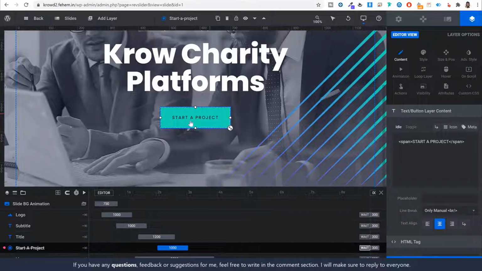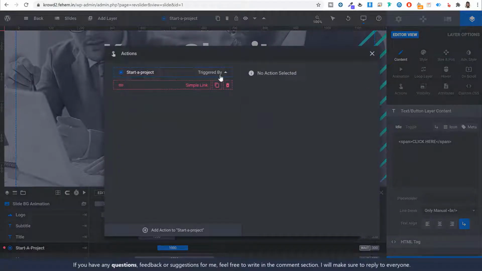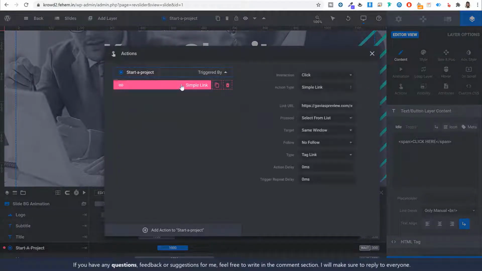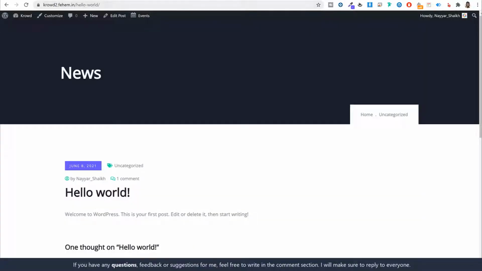Similarly, if you see this button that says start a project, you can type in something else. I'll type in click here. I just wanted to show you that you can change this text or you can also change the link. So if you see, there are several options given over here. You have to click on this one, actions. Click on actions and here, as you can see, we have this link. If you click on this thing, this will link it to this website. So I don't want this website, I'll delete it. I want this thing to link to this page. Let's see the dashboard.